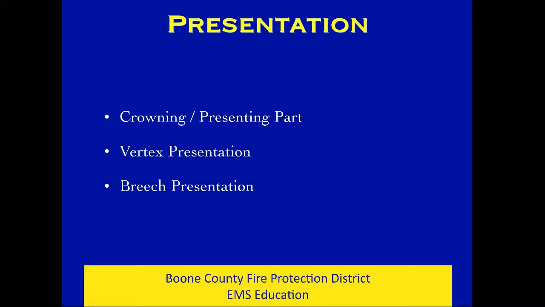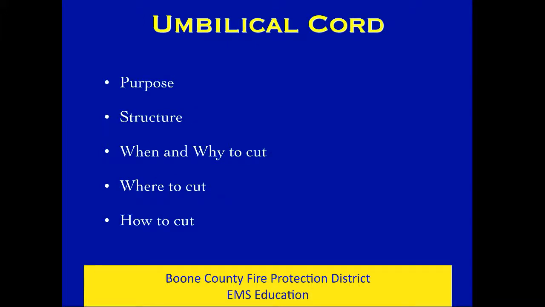Breech presentations are non-field deliveries. We do not want that baby to be born and get hung up, because if the head doesn't come out first, everything else is not as wide. The head is the widest part of the baby. So we can get the widest part out first, then the rest of the baby can come out pretty smoothly in many cases. But if the more narrow parts come out first, then the head can get stuck, and we're not equipped in a field setting to deal with that. Most breeches are going to be C-sections anyway, so not going to be vaginal births. They're going to be done surgically with a cesarean section.